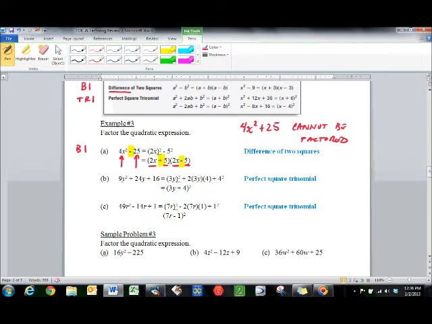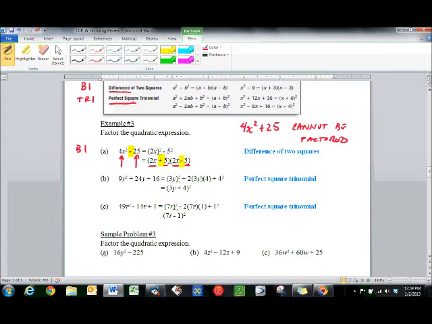Now, if we move on to perfect square trinomials, it's very similar to difference of squares in the sense that we are dealing with two perfect squares on the outside, but we're dealing with a trinomial this time instead of a binomial. So what's going to happen here is this. We're going to break the two perfect squares apart on the outside, but this time, instead of creating two different signs, it's actually going to create the same exact sign.